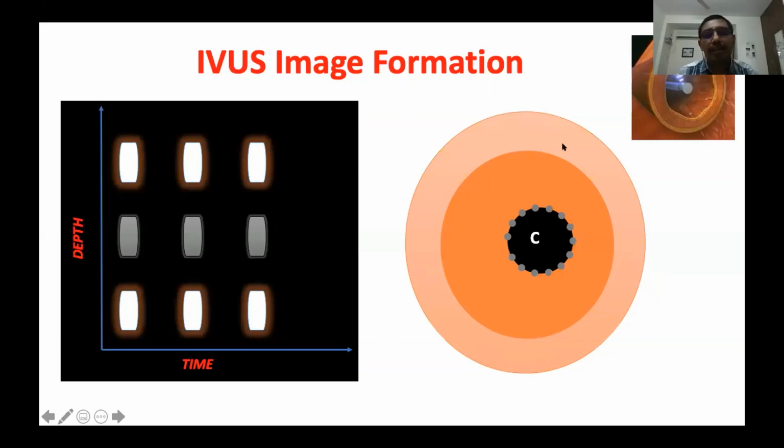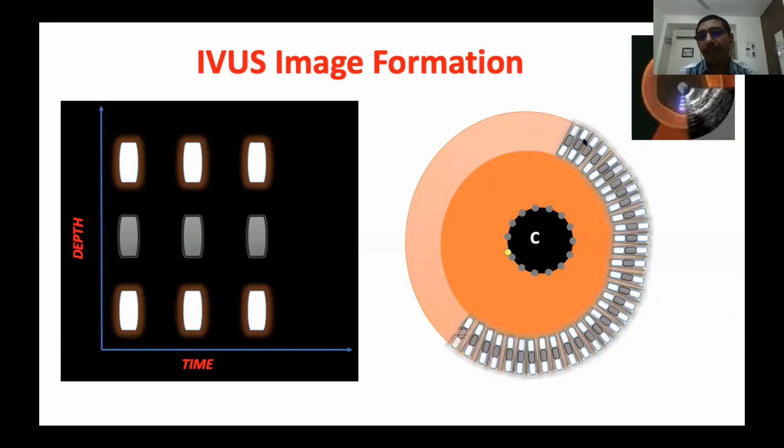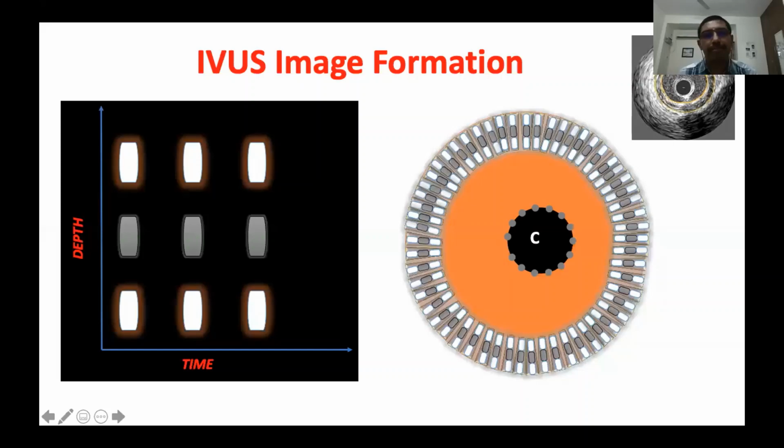We all know the ultrasound image is an amalgamation of multiple A lines. So this is the first A line, the next A line, and the third A line. This is how the images are produced. Here you can see how it happens. It forms multiple A lines as the catheter moves around. This is a deeper structure, an intermediate structure, a superficial structure. This is a bright structure, this is a dark structure, and this is again a bright structure. Good reflectivity, poor reflectivity. So this is how ultrasound images are formed in intravascular ultrasound.